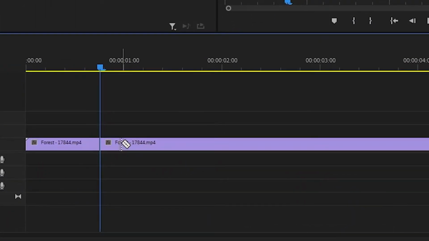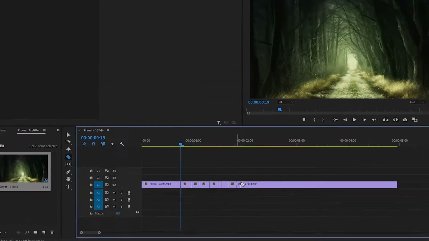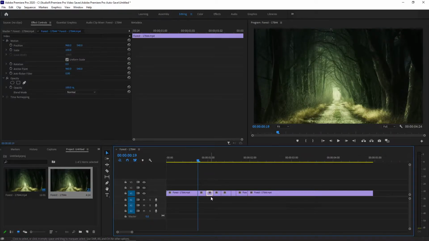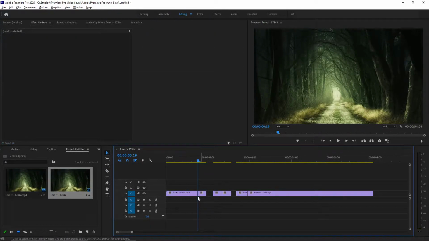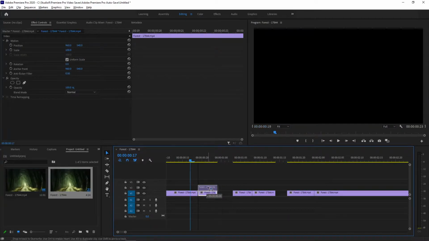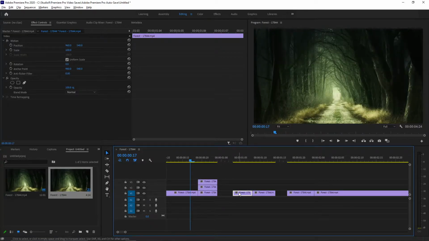And you randomly cut up some frames. You can time it with how you want to add the glitch effect. So you can just delete those frames. You don't need them now. And you're going to copy this same footage, the cut footage, twice.